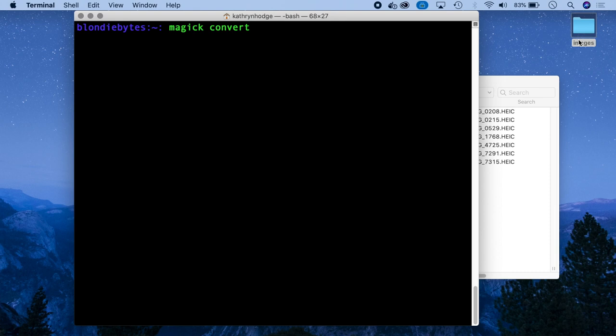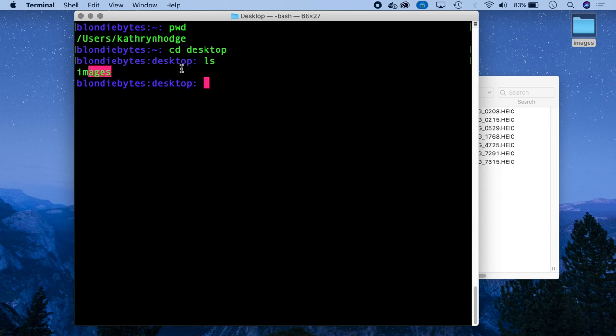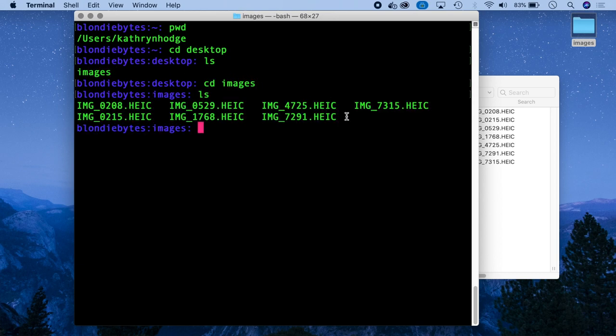Now these images live in the images folder over here, and if we look at that print working directory, we're clearly not in that folder. So we need to go into our desktop, which does have our images. We'll go into our images, and these are the images we have. And so let's try to convert one with the magic tool using the command convert, and we want to convert 0208. I'll just do the tab here to complete there. And then image, we'll call it the same thing, but it's gonna be a JPEG. And so this is gonna convert the image for us.